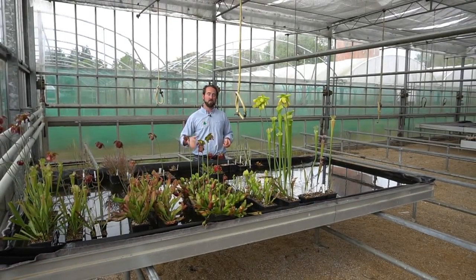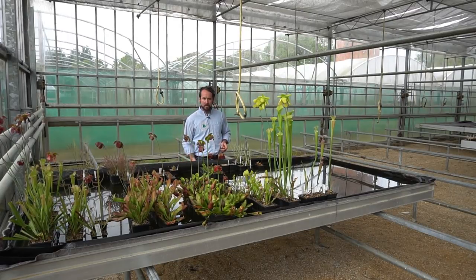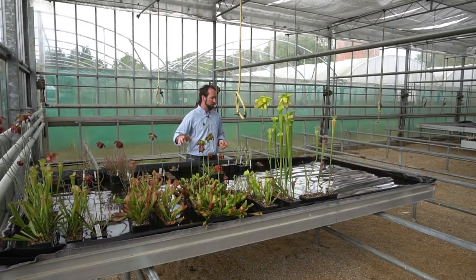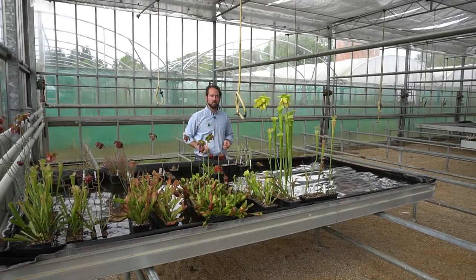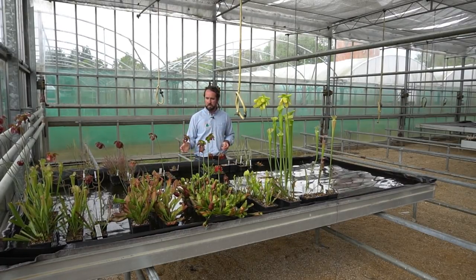Okay, so here we are over at my little tiny bench in the corner of the greenhouse. This is where I've moved a lot of my plants to, and I've got just enough room between the microphone and you guys in the camera over there to stretch over so we can have a look at some of these plants. I've got one of these benches which is on wheels so things can be moved around. What I've done is I've covered it with pond liner and filled it full of water, because with this much glass above your heads, all of this rainwater is collected in a big tank over in the corner of the greenhouse over there. So we've got nice fresh rainwater to use, and lots of the plants need to be doing really, really well.